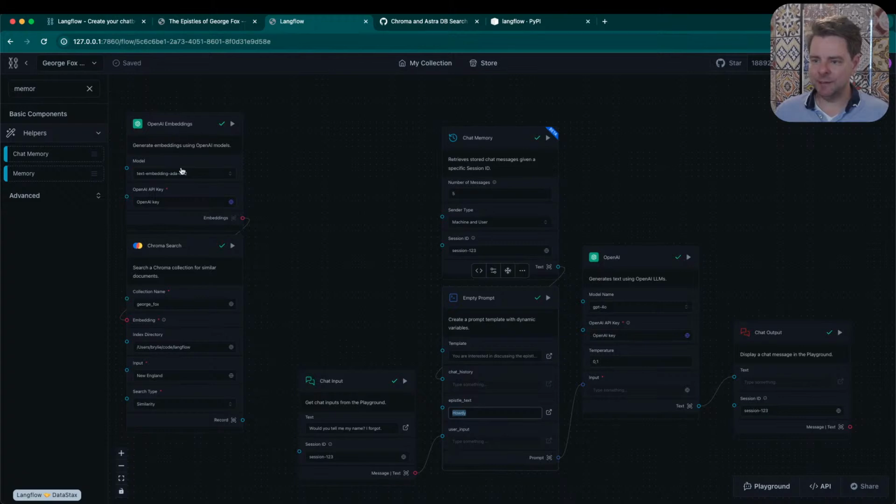In the future, there will be this embedding search. The George Fox epistles are stored in a local Chroma database. I've got them extracted and stored. We'll do another session on that. It was pretty easy to do, but unfortunately this bug kind of broke the whole flow, and I'll have to go back to the drawing board a little bit. And then the last is the user input, and that's just coming straight from my chat input.